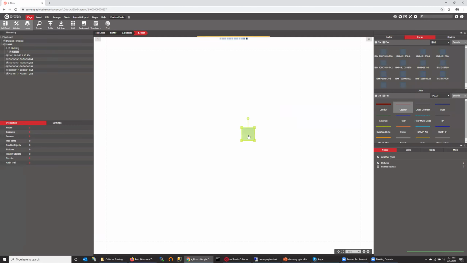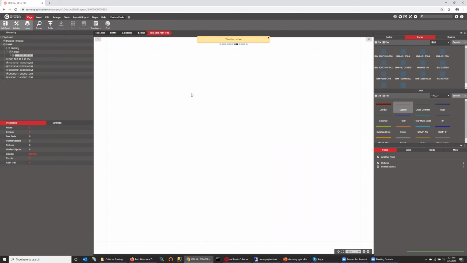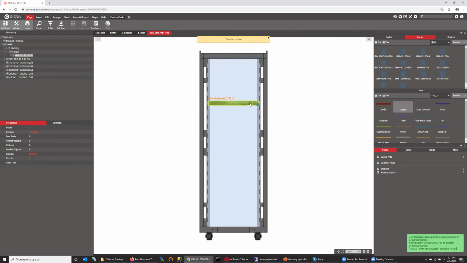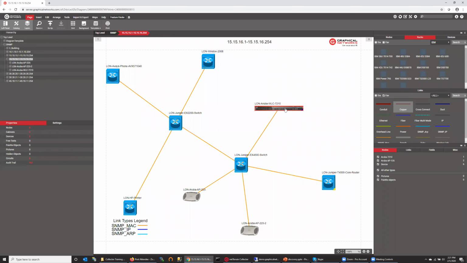Let's try one of these 36U cabinets. So paste this, and then I can rack mount that. So now I've got the device in two locations, a logical and a physical. I could also just take everything I discover and throw it into cabinets or into some other logical drawing. That's totally up to you. I can always get back to the master object, which in this case is this guy.